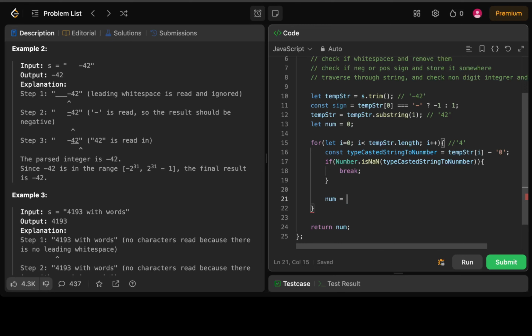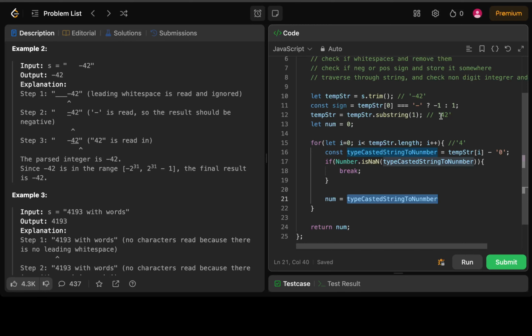We'll assign it to num, and I will call typecastStringToNumber, so now we have 4 with us. But every time we run this loop, we'd be assigning 4 here, then in the next loop assigning 2 here, but that doesn't work, right?